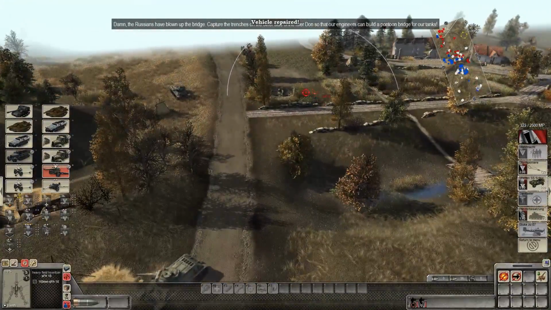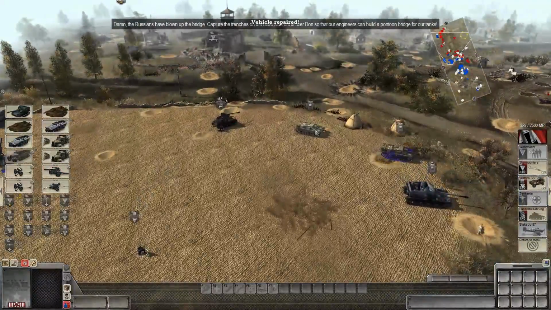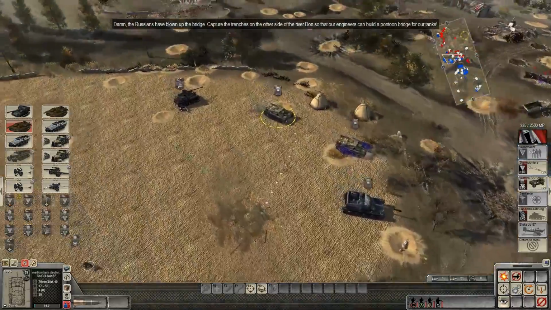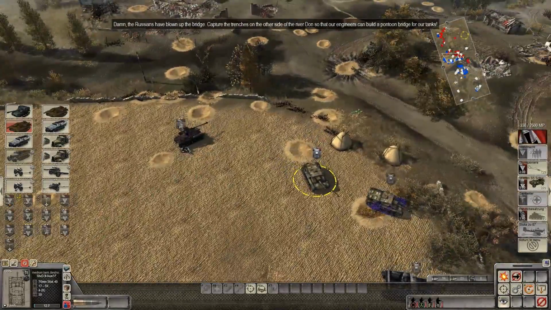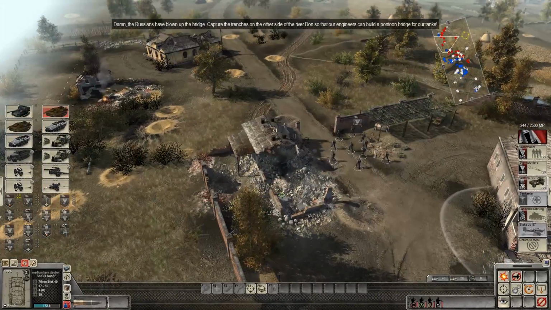Alright, let's see here. Even if we bring a Stug up there, I don't think it's going to be able to deal with it. And actually, some of our Stugs are out of fuel. At least one of them is. Alright, let's get this other one up here.